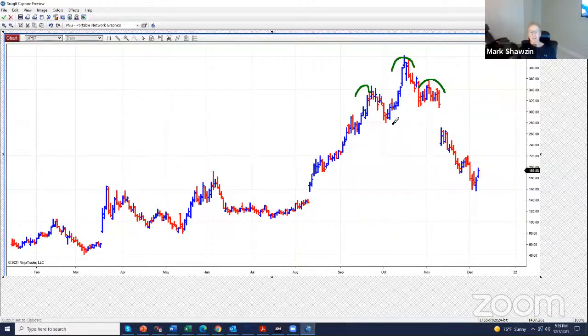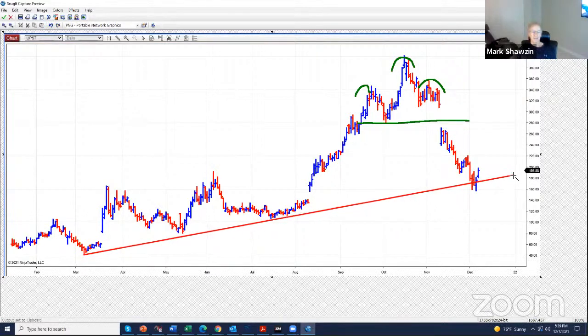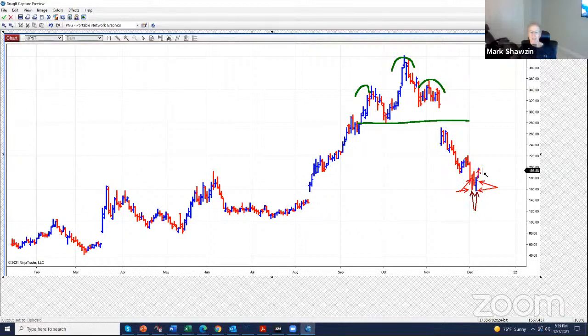We see this head and shoulders, this huge gap after earnings. And once it broke this, it set in motion that. But now we've hit this uptrend line. You can see you got a bit of a bear trap where anybody chasing the breakout is now trapped. And so this thing can now go the other way. And you see that there's also a mini double bottom right here with two key reversals. So you can look at that bottom and also look at the price action. Made a new low, close at the high, made a new low, close at the high. So we can understand that this is going to be a bit of a springboard, probably to this area.